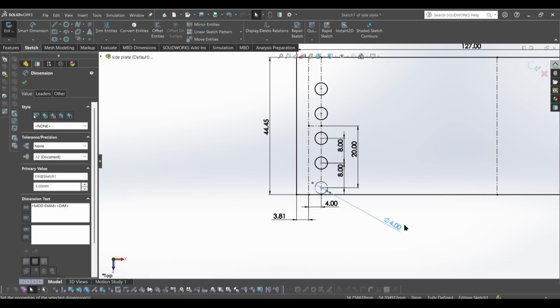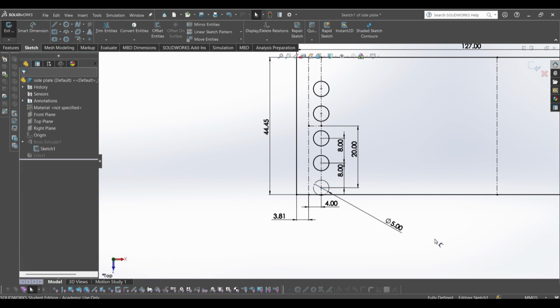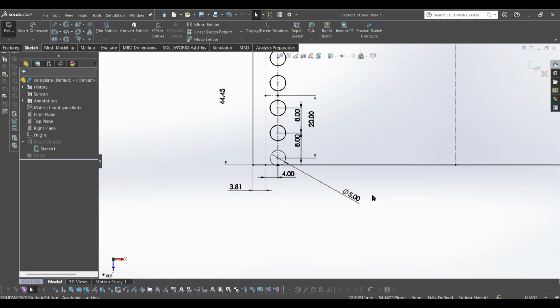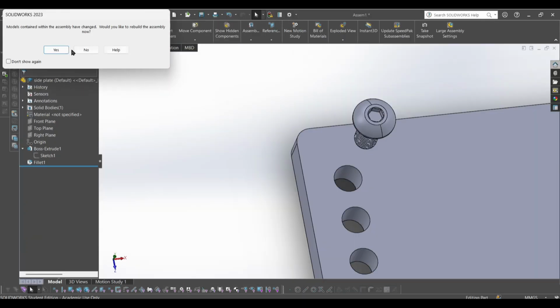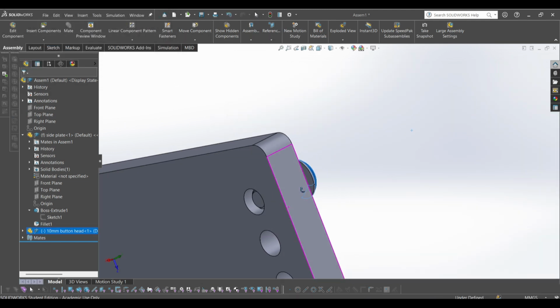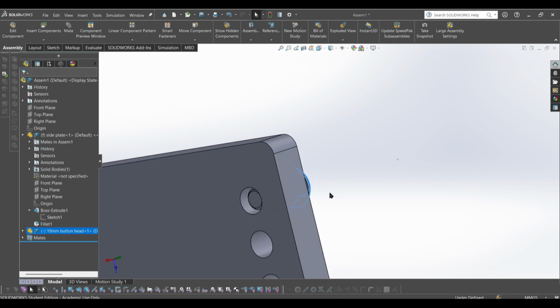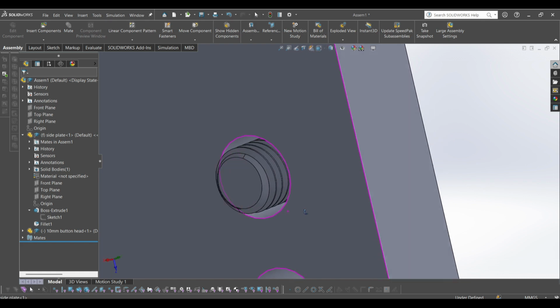So instead of keeping it at 4, imagine that we changed it to 5 in the CAD. So we're tolerancing by 1 millimeter. Imagine we tolerance by 1 millimeter and this ended up getting printed. In the actual print, the hole would be around 4.5 millimeters. So we can go back here and see that in our CAD, our screw definitely fits through and there's a lot of wiggle room, but that'll decrease a lot when it's actually printed due to it shrinking during printing.